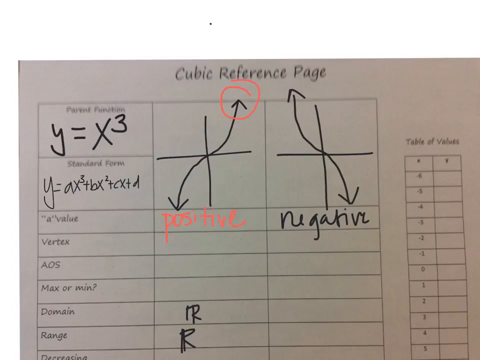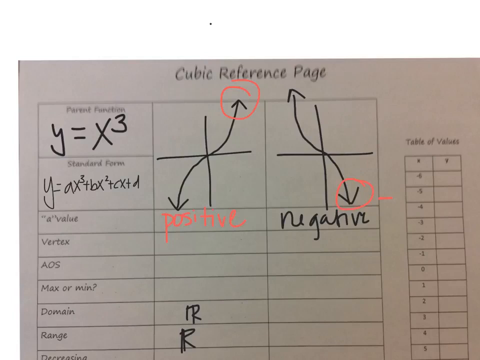And you can always tell, by the way, if a function is positive or negative by looking at the right end of the graph. Wherever the right end of the graph is pointing always tells you whether the function is negative or positive. That's going to come in handy next week because I'm going to be giving you some information and you're going to have to graph the functions. So you need to understand what that means.